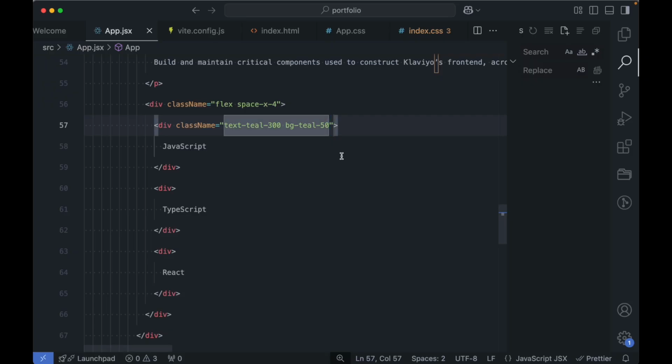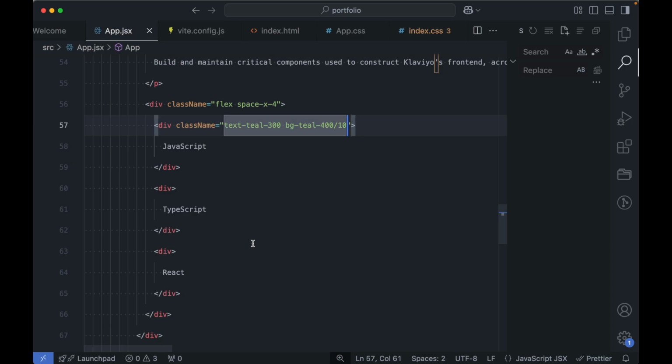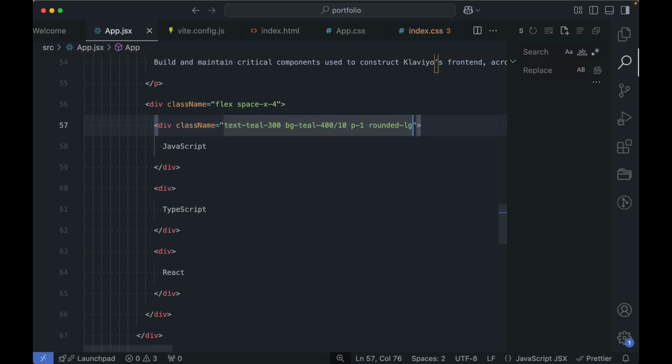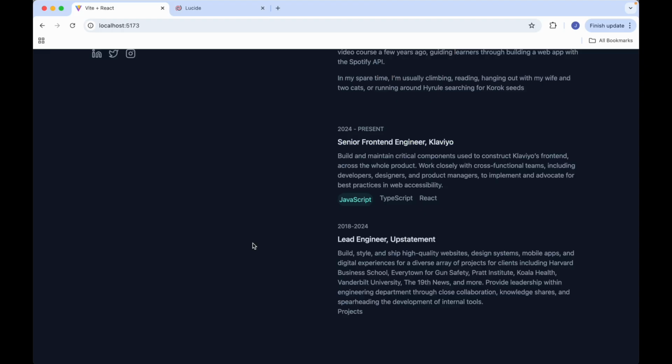So there is this Tailwind secret formatting that I know of, that I plan to use here. I'm going to add background teal 400/10. This brings it to a very subtle color of teal that I like, with some padding around it, so P1. And I want the borders to be rounded, so rounded MD. Rounded MD is not that much. Rounded LG, full, yeah, rounded full makes it look curved.